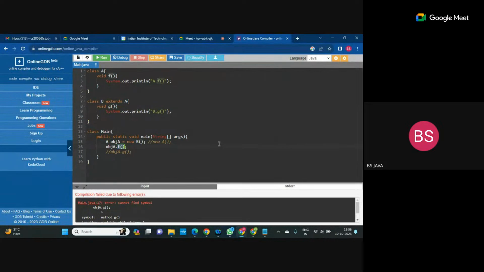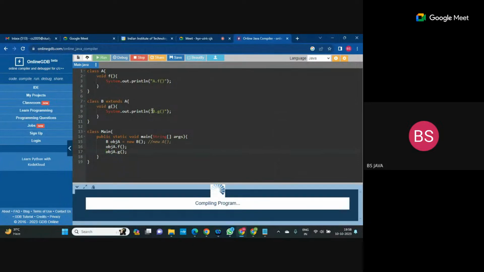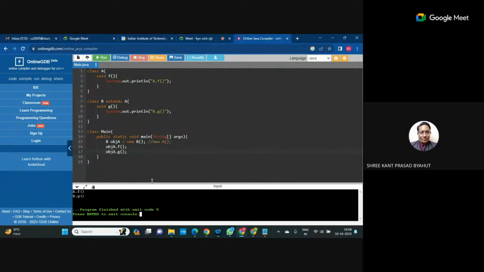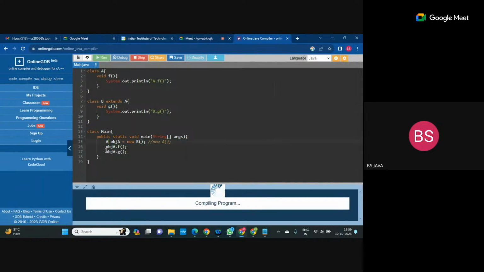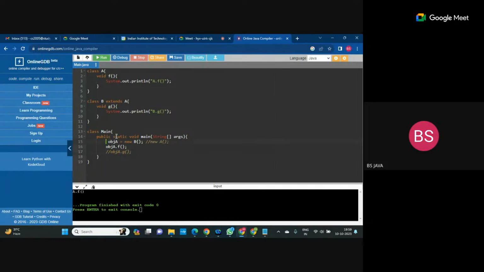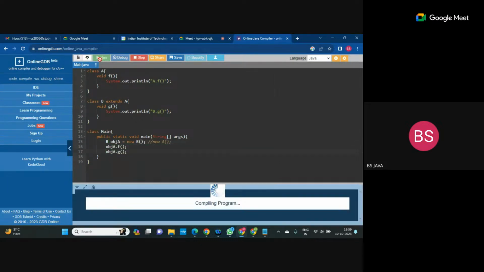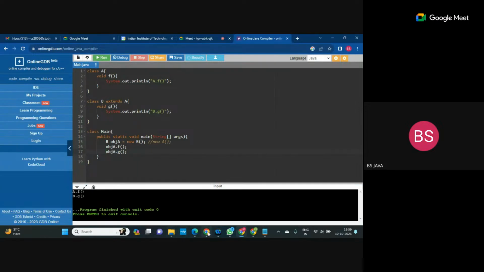You can see the capability: you can call only F. Now, the moment I make it B, you can call both F and G. Since your type is B, you get the capability of F as well as G. So depending on this type, your capability changes. If I make it A, you have limited capability, you can call only F. But if I make it B, I have the capability to call both.